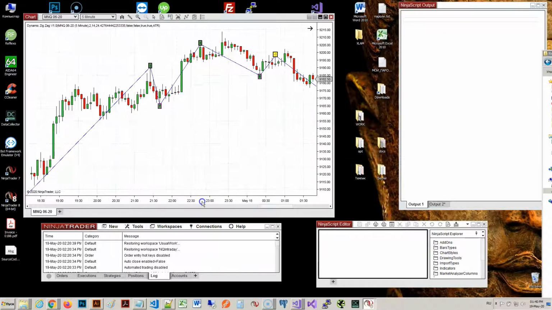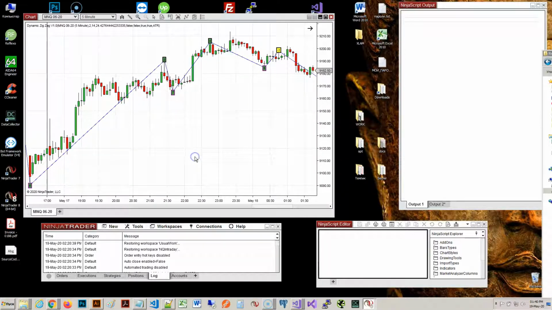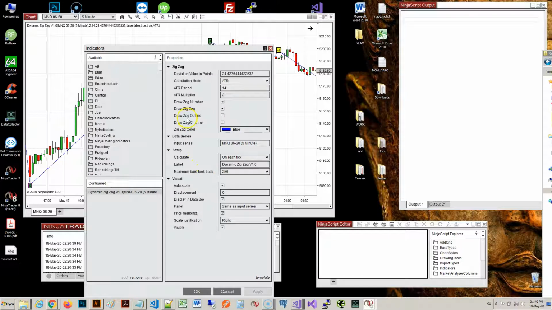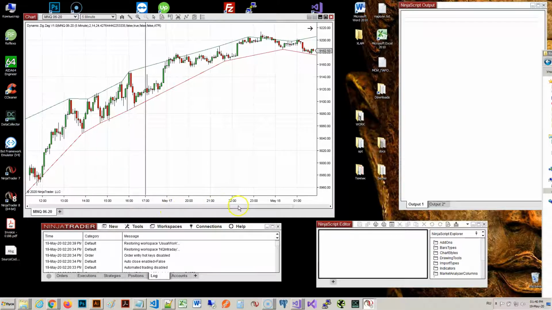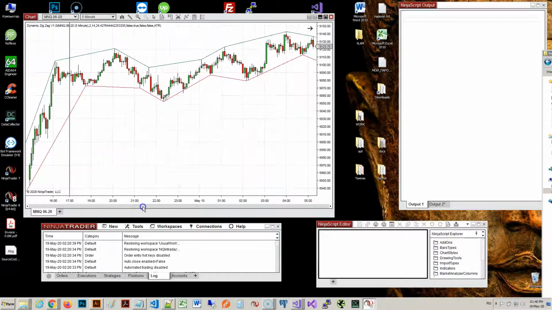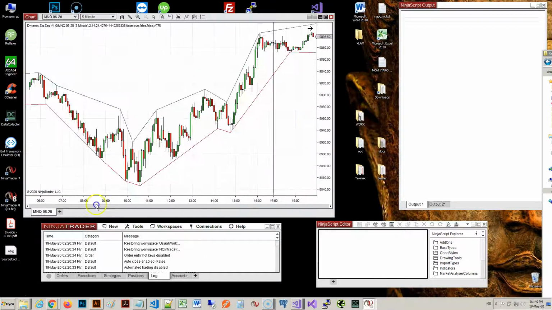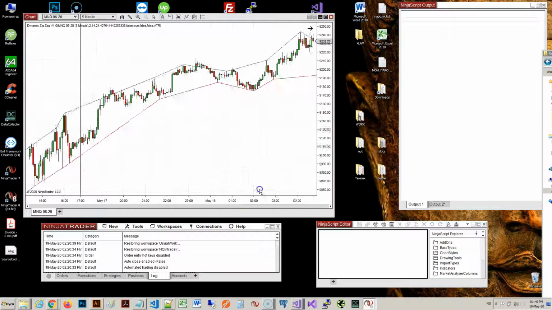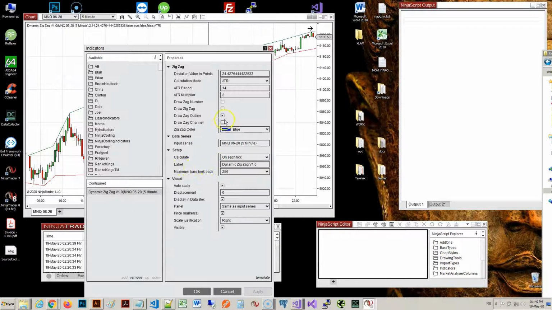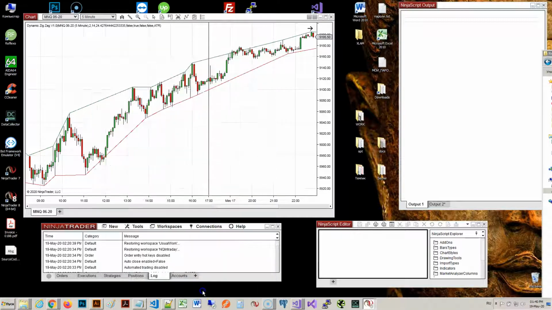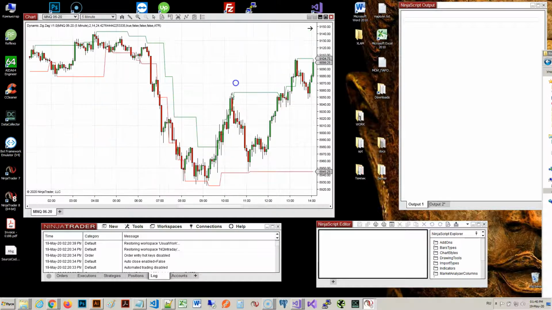A few other enhancements that this zigzag has: just for fun, you can have the zag outline. Let me turn the number off, and I'm going to turn the zigzag off too. You can have the zag outline like that, which is a pretty cool tool. It just follows the zag, sort of a channel. I just find it kind of interesting sometimes visually. And also a zag channel, which follows the zag but in a sort of stepped manner.